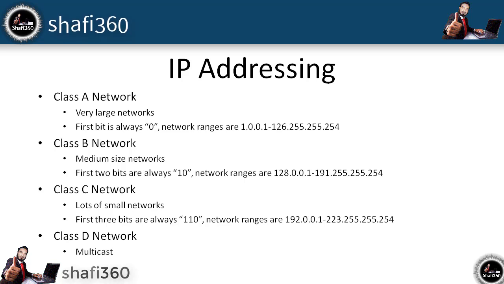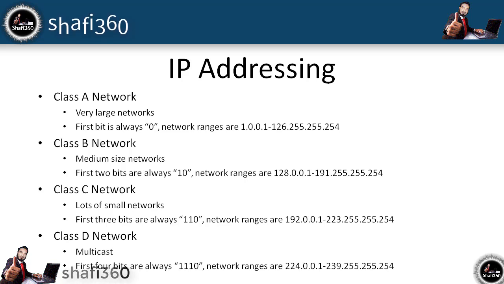If you send to the broadcast address, every machine on the network has to receive the broadcast and has to process it. Whereas with multicast addresses, not every machine has to receive the multicast. Where you'll see multicast used a lot, besides routing protocols, is streaming video. If you have a streaming video server and you have multicast clients, you can send only one packet across the network and have 15, 20, 30 machines all watching the same video feed. The first 4 bits of the Class D network are always 1110, which gives us possible network ranges of 224.0.0.1 to 239.255.255.254.